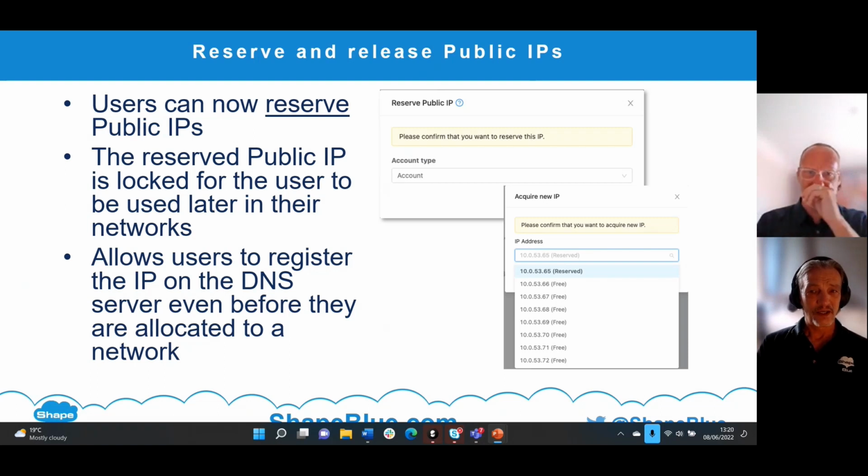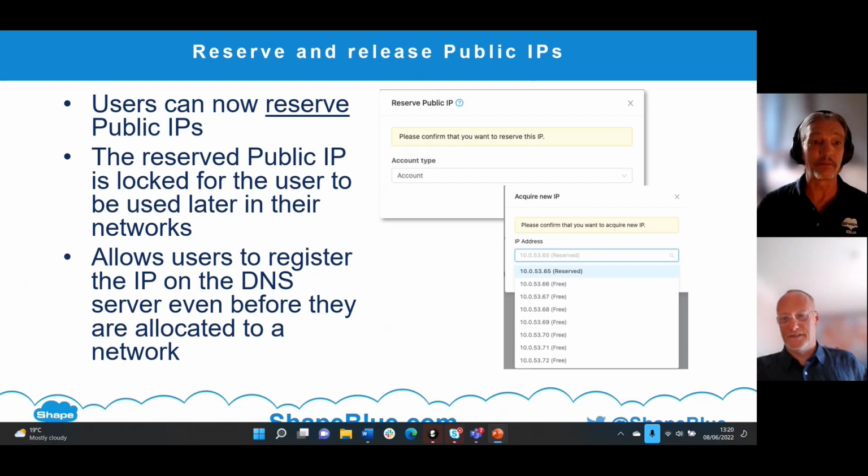Marco, you got anything to say on that? Yeah, it's a very, very small change that makes a very big difference. Because you can plan the IP address you use beforehand and register DNS, for example. It simplifies life during the planning when you are planning to instantiate a new infrastructure for applications. It simplifies everything. Yeah. Get it.